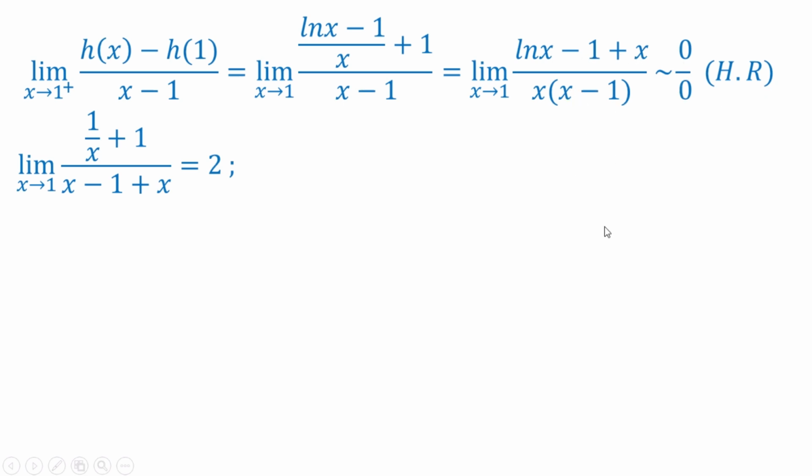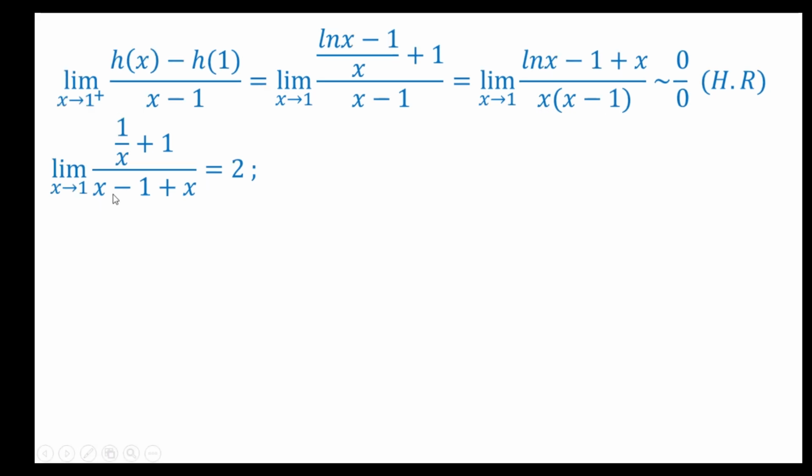So we use L'Hopital's rule. Limit of derivative over derivative. Derivative of ln x is 1 over x. Derivative of x is 1, minus 1, 0. So 1 over x plus 1 over, here we have a product, uv. The derivative is u prime v plus u v prime. So this is x minus 1 plus x, 2x. If we substitute x by 1, the x minus 1 cancels, we still have 1 over 1, 1 plus 1, 2.